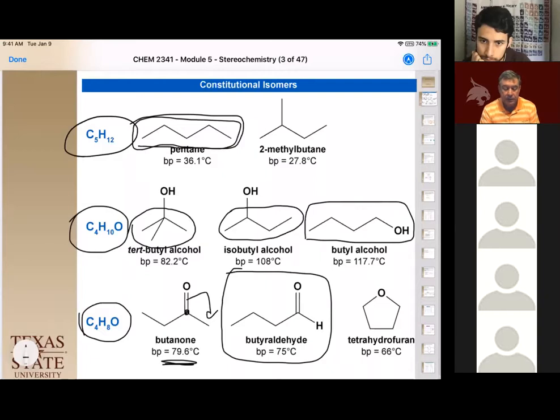However, if we were to take that, break it apart, and turn it into this ring here, we now only have a dipole-dipole interaction, and we have a different functional group. Now we have an ether, and we have a different isomer. Okay. So the idea here is that these are what we call constitutional isomers, meaning the same atoms are hooked in different ways, and the functional group can change.